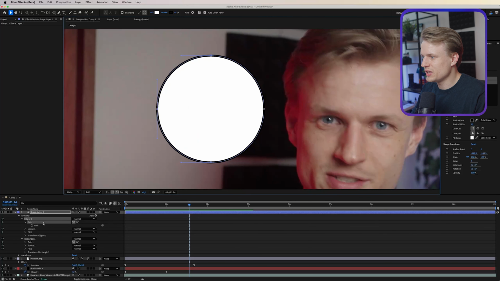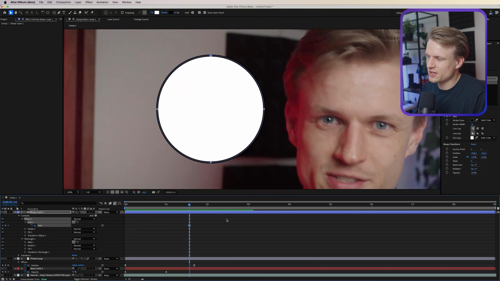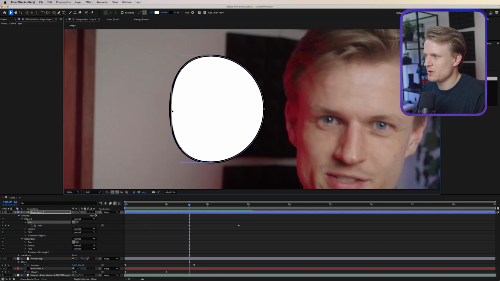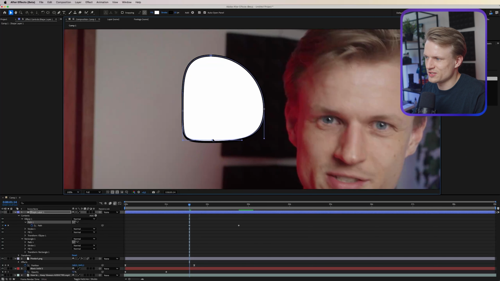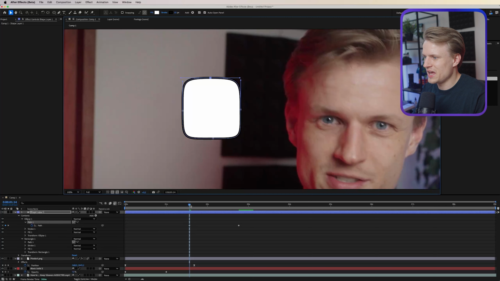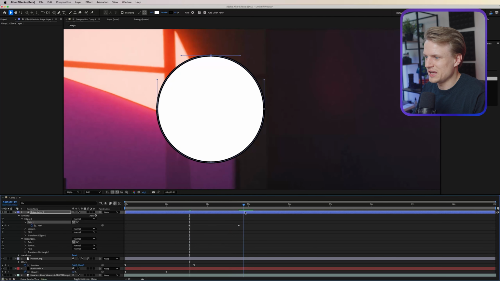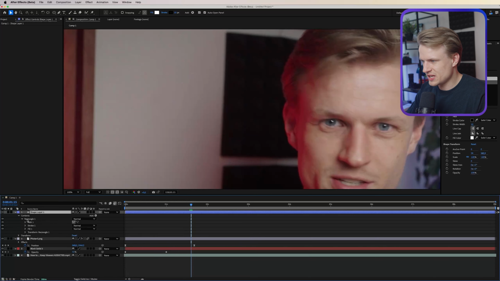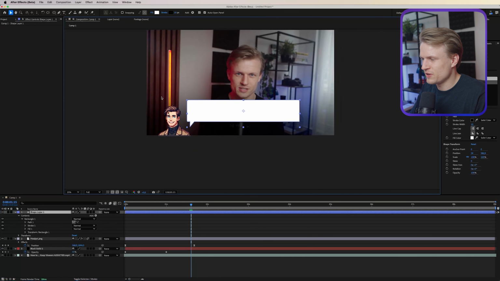And not only that, we can even keyframe this. So we can set a keyframe on the path, move this out, select this left point, maybe drag it out like this. You know what? Drag the other points to the center too, like this. And we now just got a square that turns into a circle, which I think is a handy effect to know how to do.